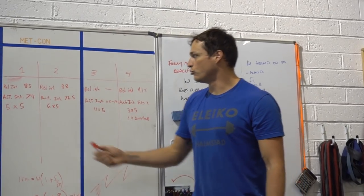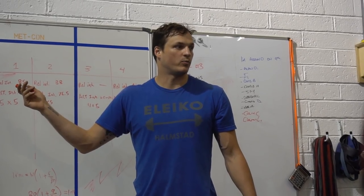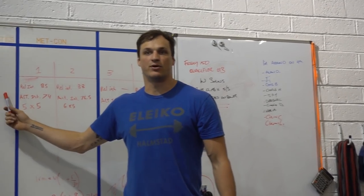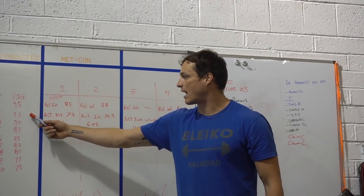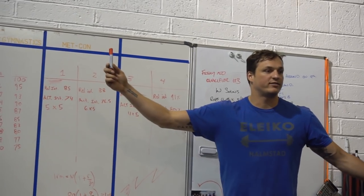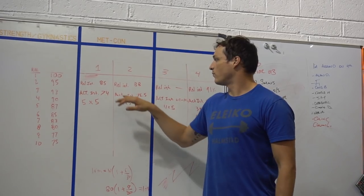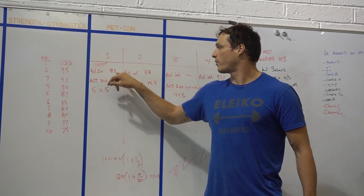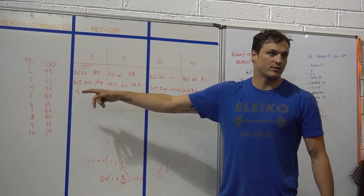So what we can do is 2 days at this, and then we could add in a tempo day. We can change up the reps. We can go 85% relative at other numbers. So if we did 85% relative at 93%, and we wanted to do threes, if say Wednesday we wanted to do sets of three on the back squat, all we would do is multiply 85 times 93. And now we get the same exact relative intensity, but the weight is going to be higher.